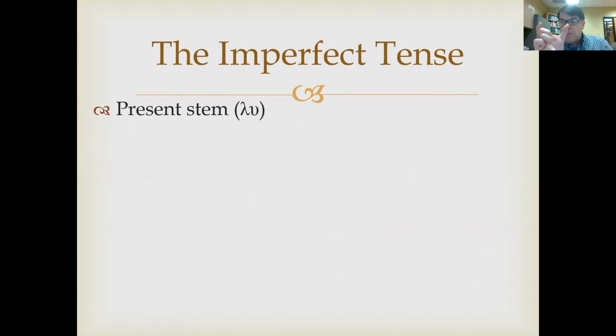Why would it be built on the same basic chassis as the present tense, which is present time? And here's where I remind you that in Greek, tense is not primarily about time. In Greek, tense is primarily about what? Kind of action. And both the present tense and the imperfect tense primarily connote continuous, ongoing action. And so from that standpoint, it makes perfect sense that the imperfect and the present would be built on the same basic stem. So how do you know it's imperfect?